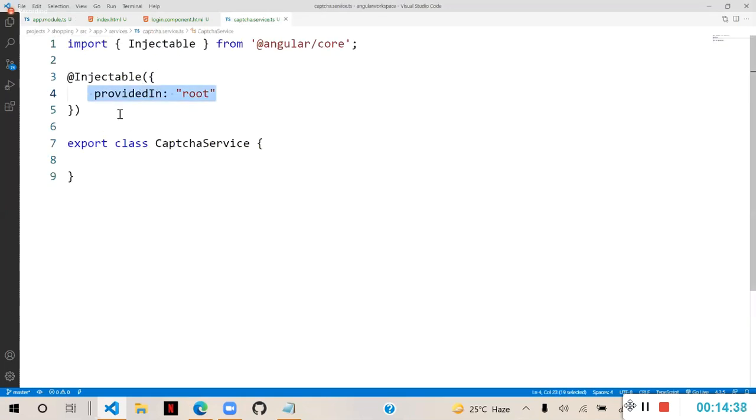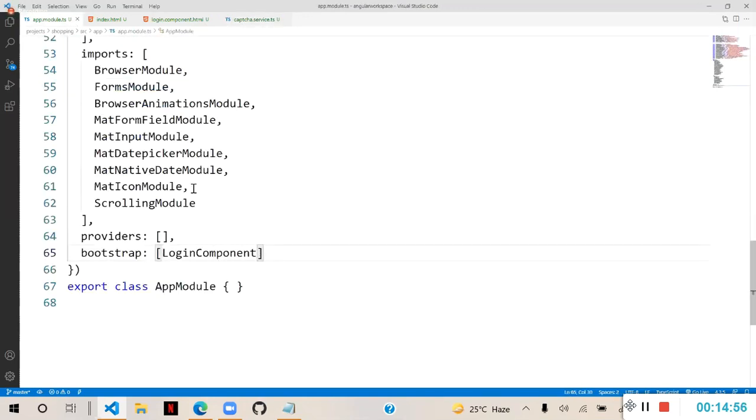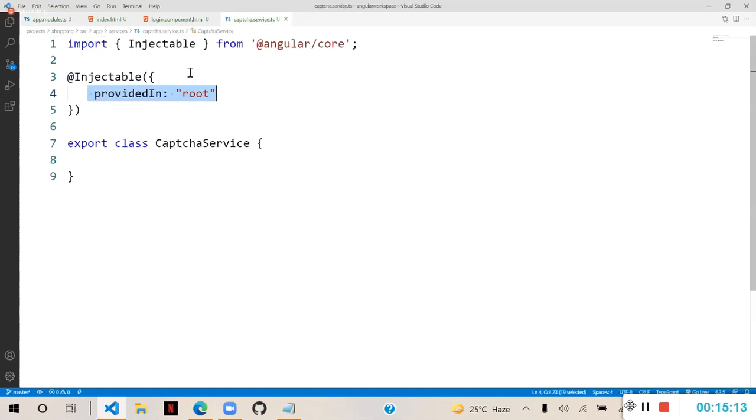I will show you the technique. Without this also, we can configure it. But where to configure and how to define it, the provider is mandatory. You write it inside the service or you write it in app module. It depends on your situation. If you have several services and you want all of them to get ready and start with the application, then you can write them here. If you want to load and use them only when required, then you can write it in the service. I will show you this.